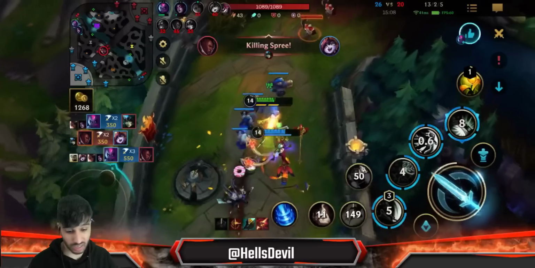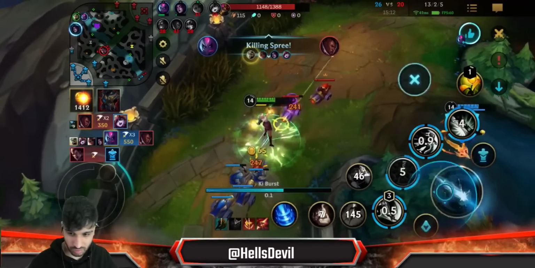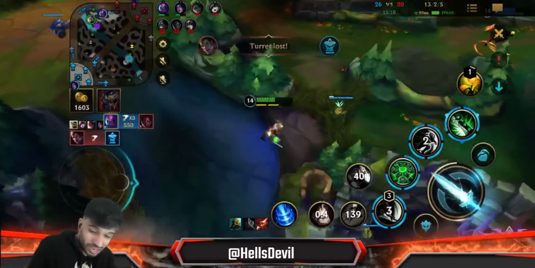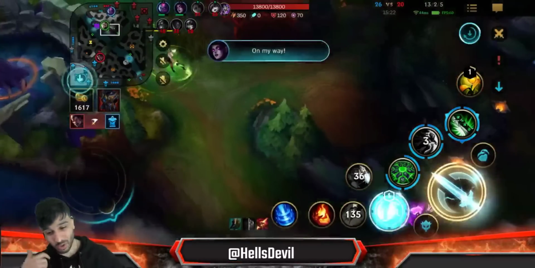And just as I say that, the Lucian almost wipes out the whole team, but they did manage to take care of him. Oh, he does get the Amaran Twin Guard now. See, now it gets interesting. I'm curious to see how tanky he's really gonna get. Because he also has a Lulu in his team. He even has a Morgana.